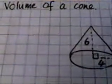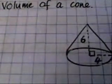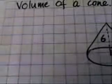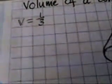Now the volume of a cone is simply one third of that of a cylinder. So all we have to do for the volume of a cone is go one third. And we know, as I said, the formula for volume of a cylinder is pi r squared multiplied by the height.